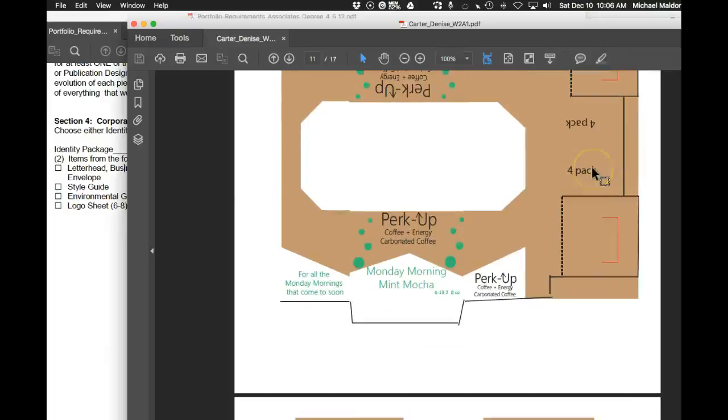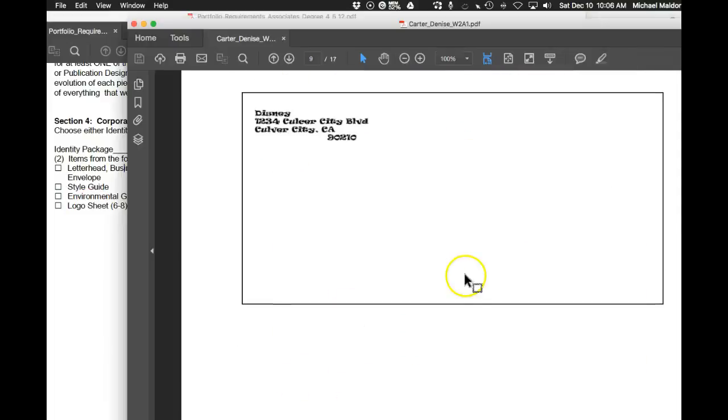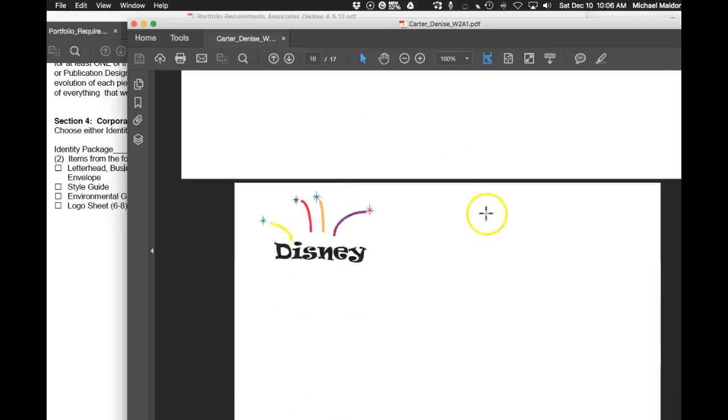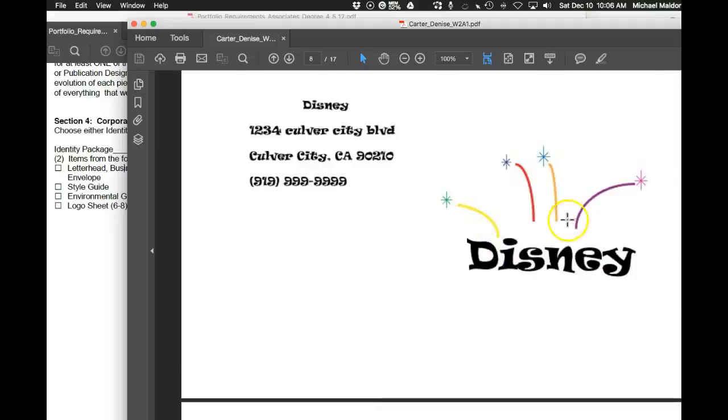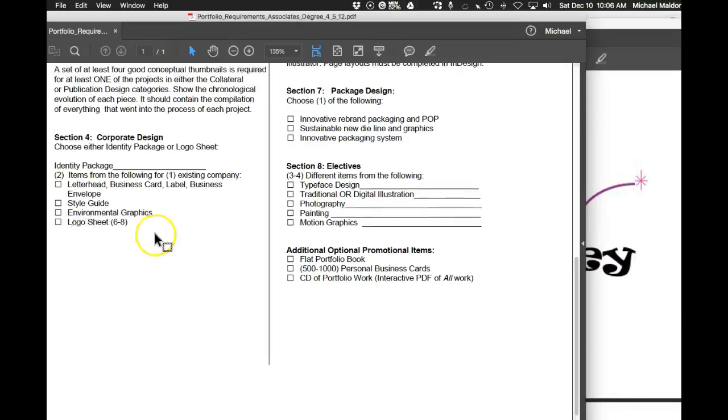For environmental graphics, my suggestion is to just make a billboard. Take an image of a billboard on the side of a highway or in a busy metropolis like downtown LA or Culver City, California, and place your logo in there with whatever verbiage you want to include. That'll take care of your corporate design.